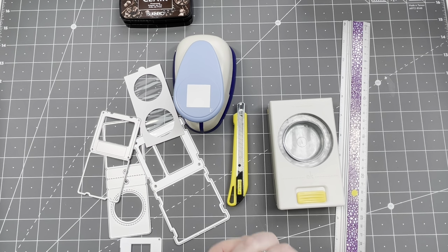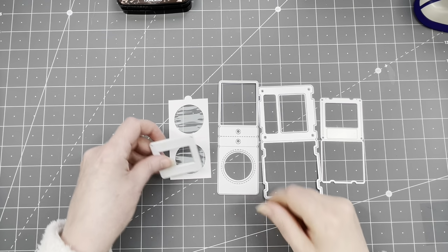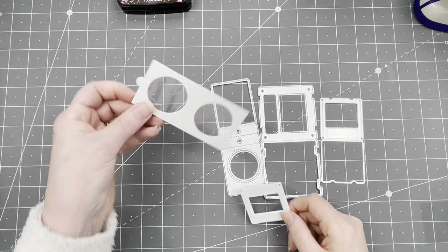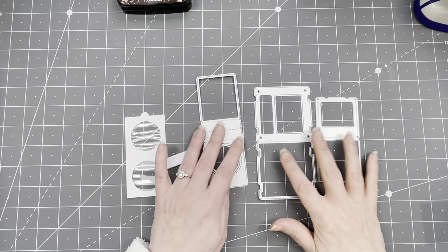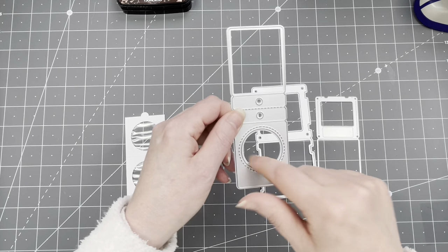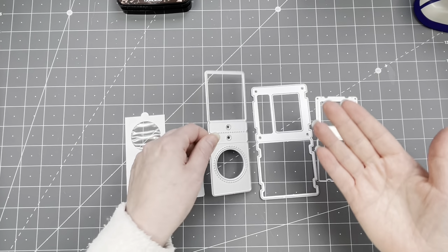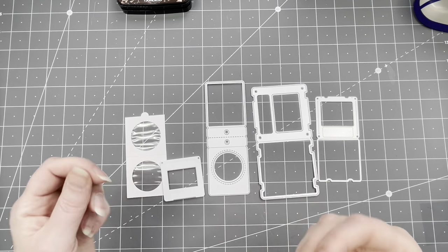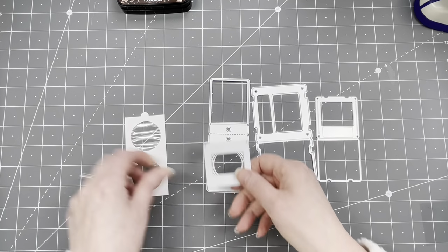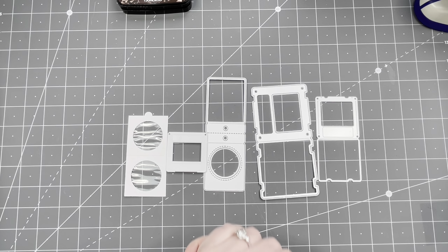For the other supplies, let me show you. You can make two types of slides. The ones that are see-through, where you put a piece of acetate in, or it already has the acetate in. And then these ones, they just punch out something on the front, and it's backed with another piece of paper. It could be nice, but I personally prefer my slides to be see-through. Otherwise, it's just like a piece of paper with a window on it.